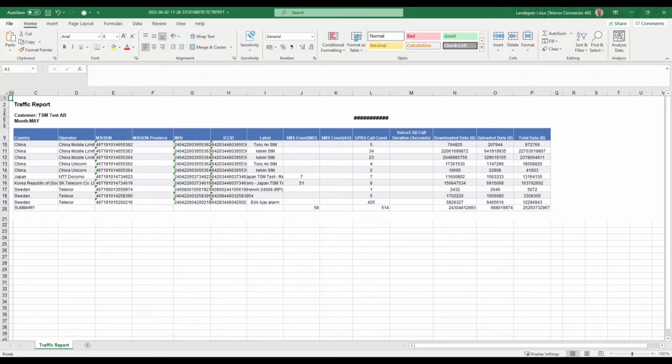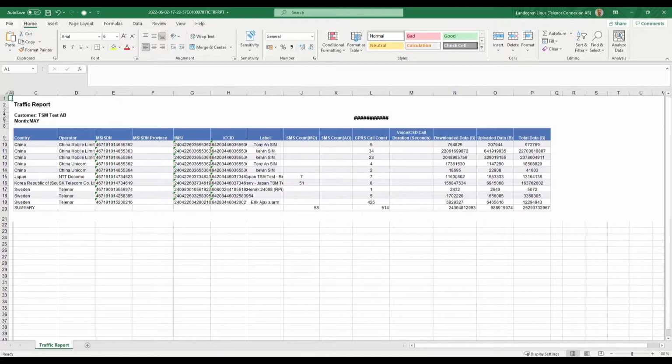The traffic report is a consolidation of the usage data reports and will show you all the traffic a subscription has consumed per network for the month. So this report only has one row per subscription and network. The number of rows per subscription equals the number of networks that the subscription has used during the month. If a subscription has only attached to one network, there will only be one row for that subscription.